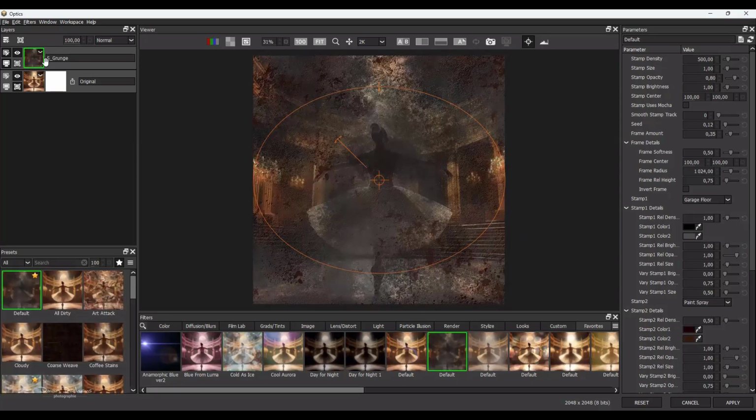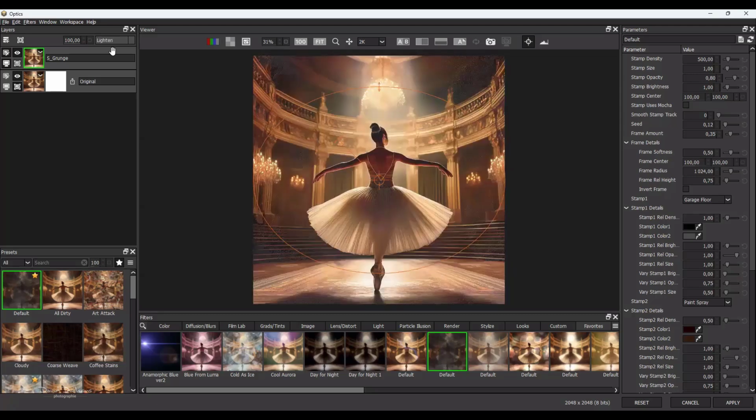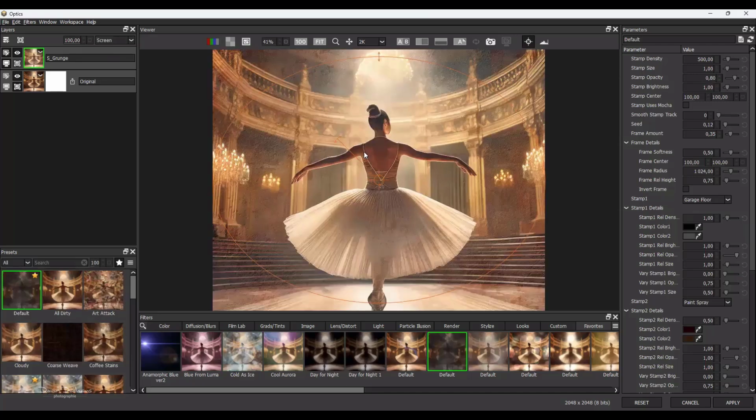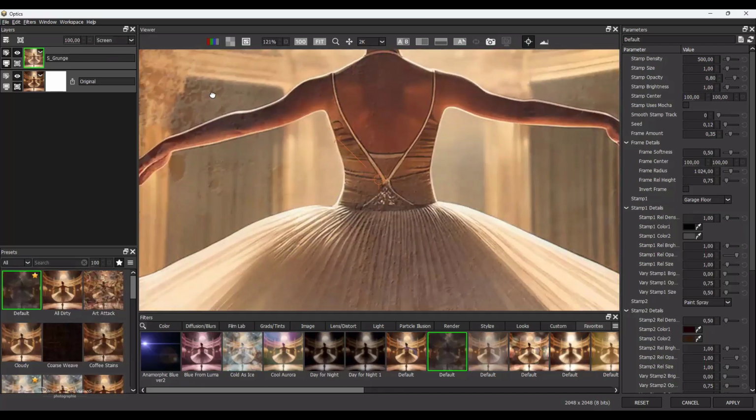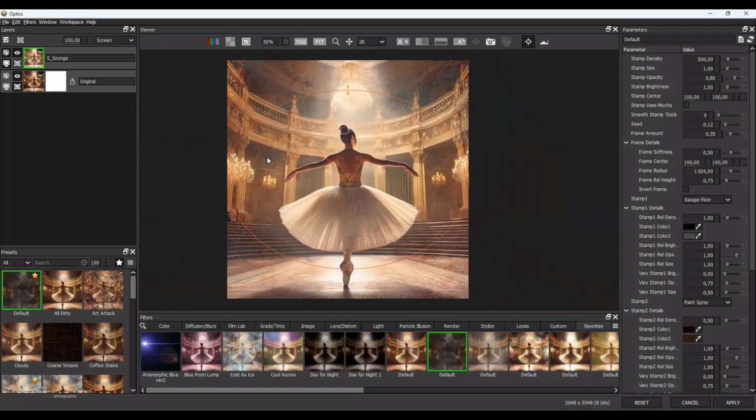You can add texture. So here on the top left, you can see it works a little bit like Photoshop. You can see the layers. There is the original layer, and another one with the filter I applied, Grunge, which is the name of this filter. But if I change the blend mode here, you will see that you can get something. You see, for example, like that. You can see the texture. Okay, so you can play with a lot of things.